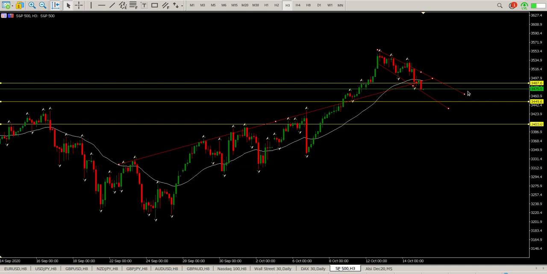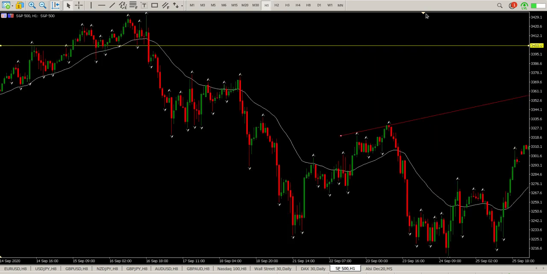The noise at the moment is really around stimulus not happening. There's no agreement coming on the stimulus at the moment. Results that are coming through have not been bad. There's been a mixed bag of results, but overall it's been a little bit more green than red. So I think it's not an indication of people selling off here. This is really an indication of people not buying. So the price is just drifting lower at the moment.